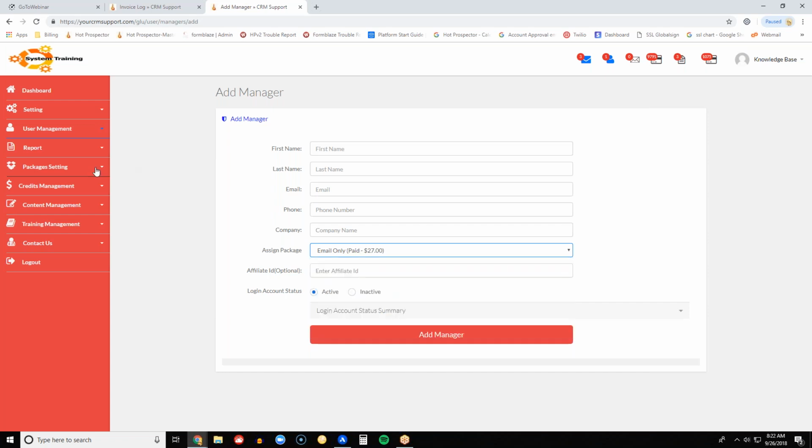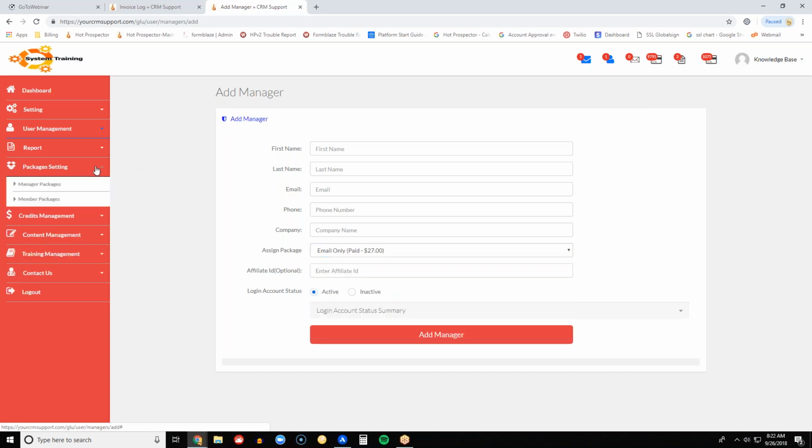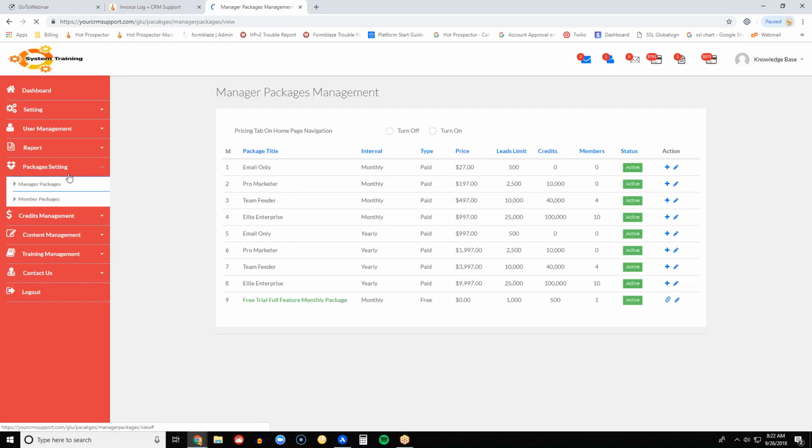Yeah. So for those of you that haven't set up your manager packages and your member package pricing yet, we charge you $25 per month for a manager, $25 a month for a member, monthly, and then annually is $250. So you have 2 types of packages, as you can see here.